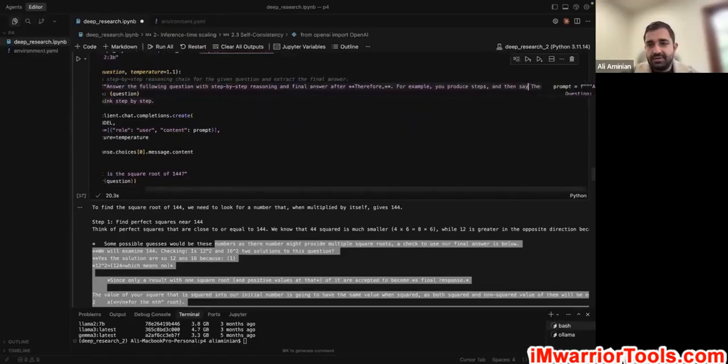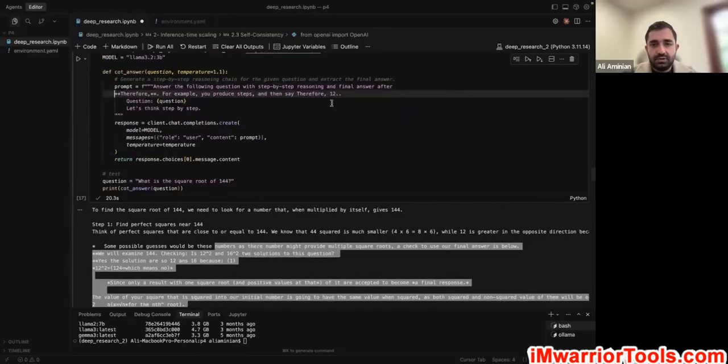Not 12, like therefore actual number. The reason this part is important is because we want to extract the number from it.